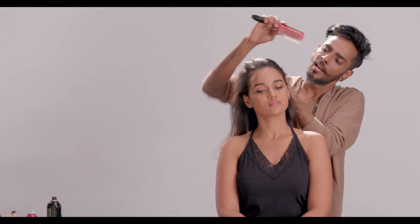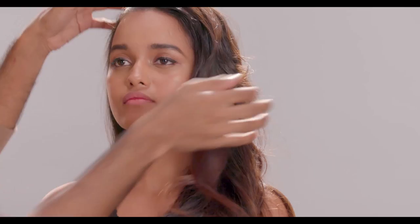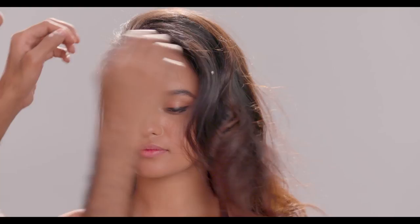By brushing the hair out, you're going to get more volume and it adds softness. You can see how brushing the hair out allows you to incorporate one curl into another, one section of hair into the next — it gets a softer flow. You can run your fingers through it, flip the parting, and just like that you have hair that's more versatile and soft.